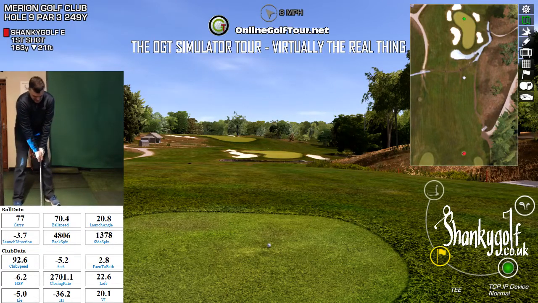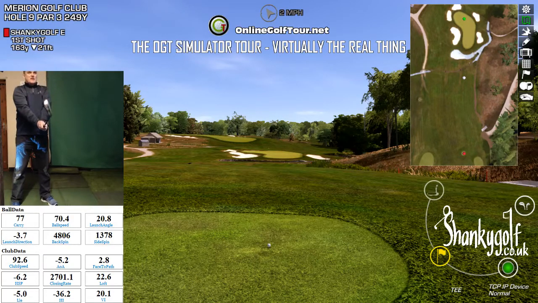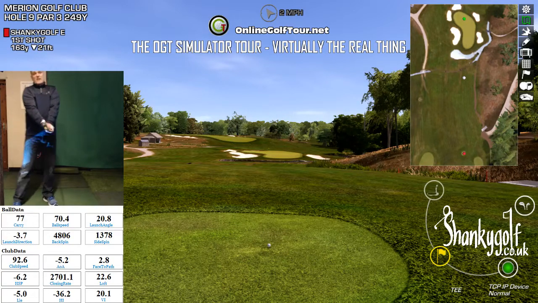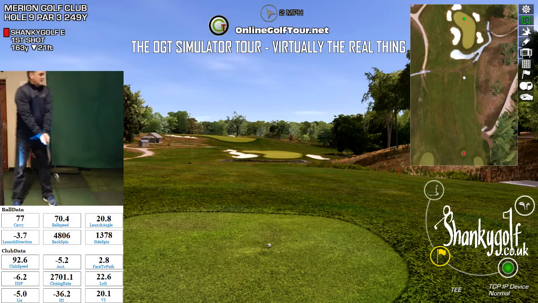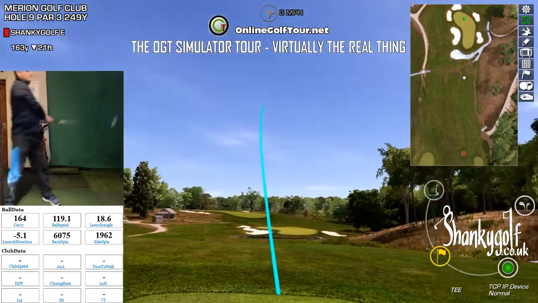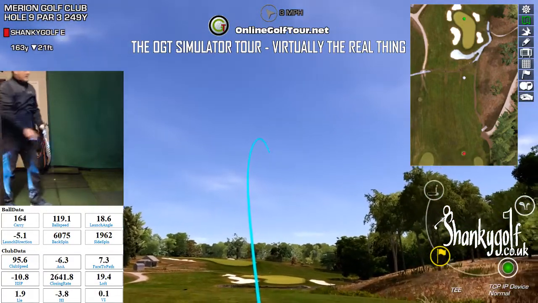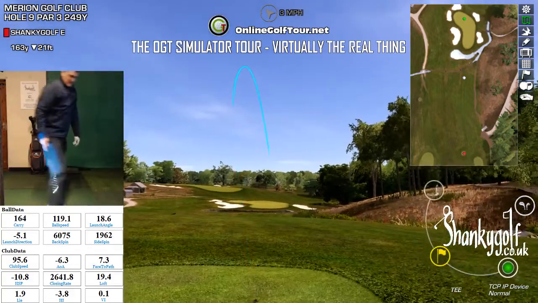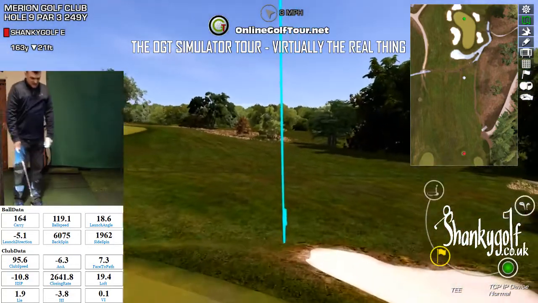Then I would aim my club face towards that, I'd aim my feet further left of that, but then I'd grip it in relation to my body. So it's effectively an open face. And then all I do is just swing the club along the line of my feet. That's too much. But that effectively does it.